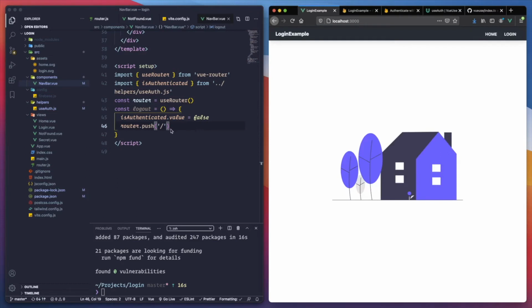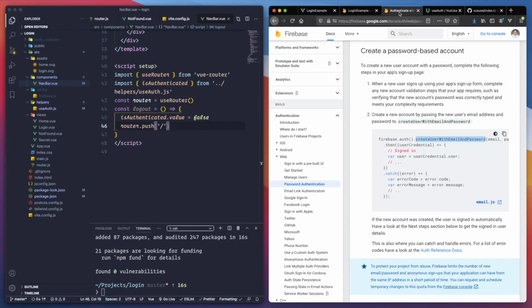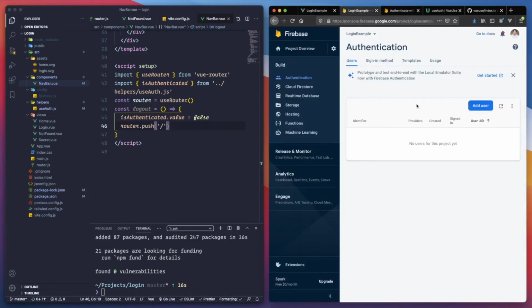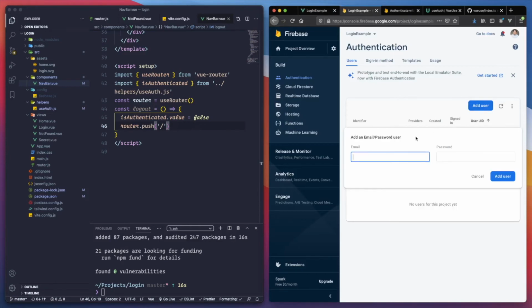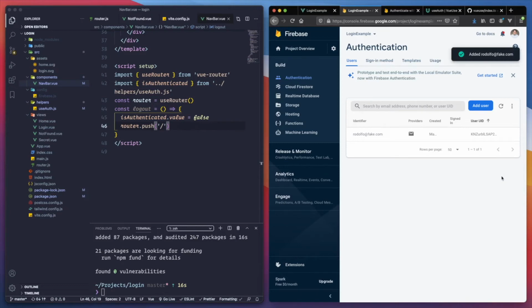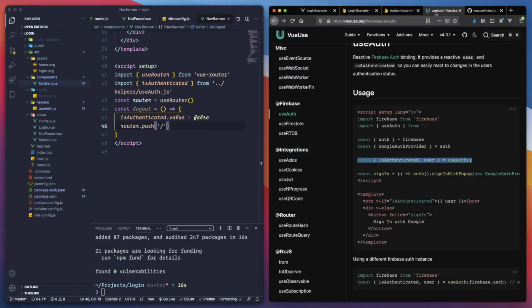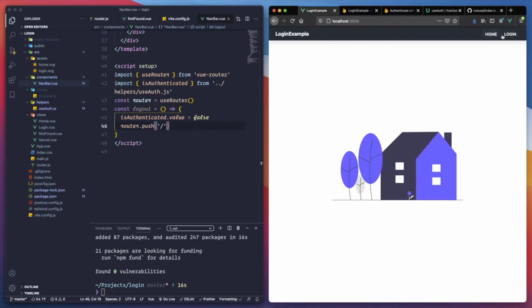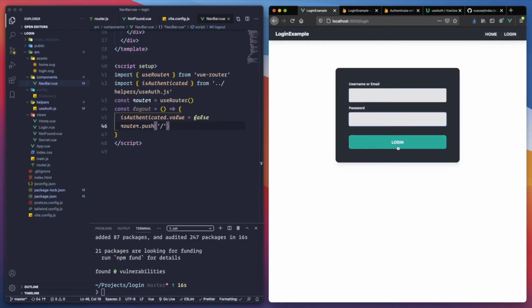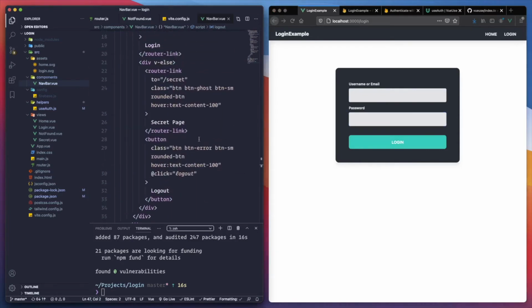Now we need to tie up the different elements. So what I'm going to be doing now, I will create a manual user. I will add a user, put my name. I will create some fake email, and I will put a simple password, right? And that user ID is already there, so you can see I added it through the console. And now what I need to do is tie this one and this one to be set whenever I do the login. Right? So let's go to the login view.